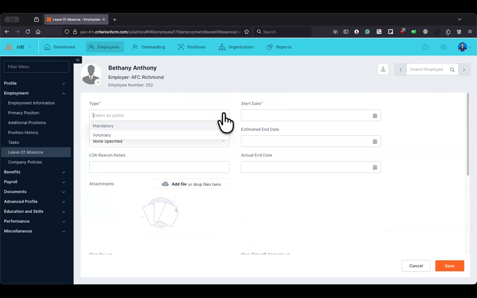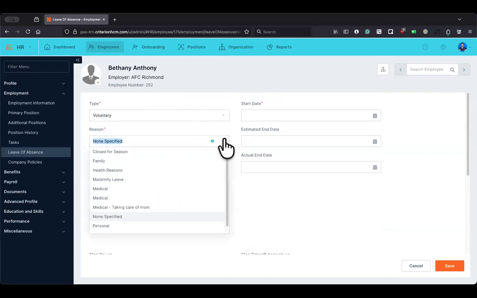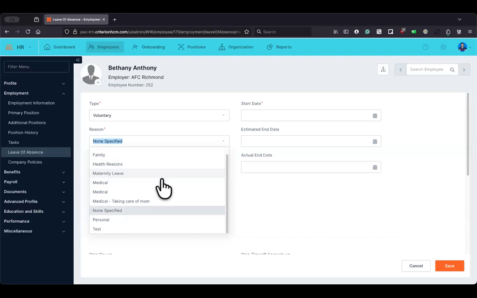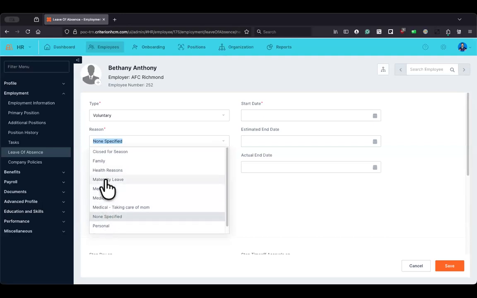The first one here is the type, whether it's a mandatory leave of absence or a voluntary leave of absence. Your choice on that one doesn't really change what shows up in the system here. So let's just say it's voluntary. And then you're going to have the reason for leave. You'll see here I have quite a few different reasons. In fact, I have the same reason a few different times. That's because in my settings, that's where I have that located. Now, I like to show this little blue gear here to show you how you can get right to that code table for the leave reasons.